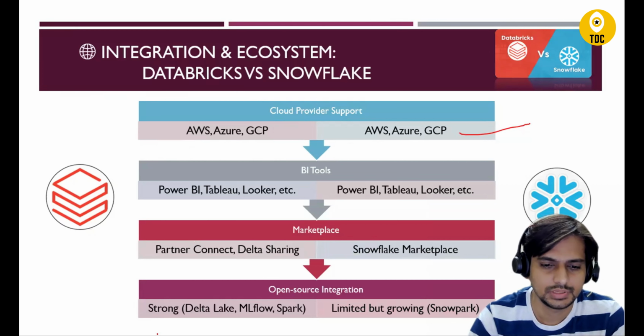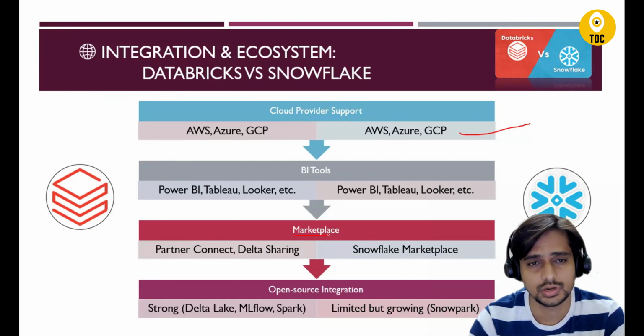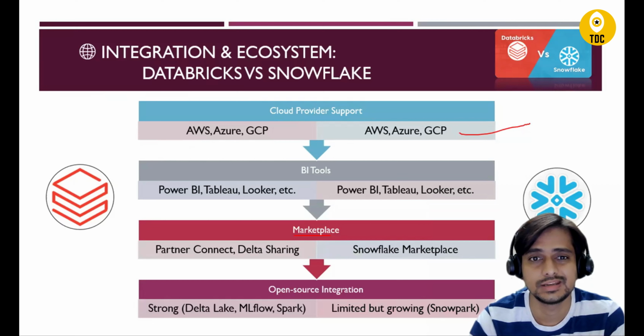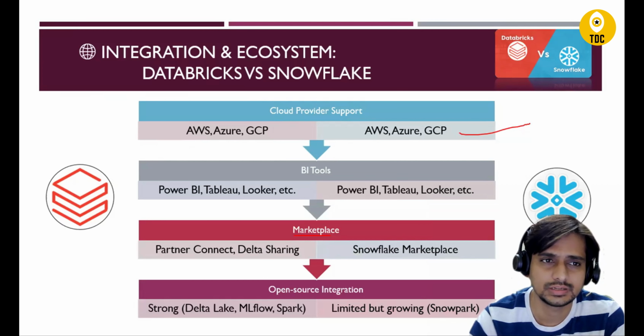And in terms of marketplace, Snowflake offers Snowflake Marketplace where you can buy and sell data and apps. It includes the native app framework, letting developers build and monetize secure apps inside Snowflake. Databricks, meanwhile, supports data sharing for data collaboration, and it is expanding its Partner Connect ecosystem. But the focus is still more technical and more open source driven, right?